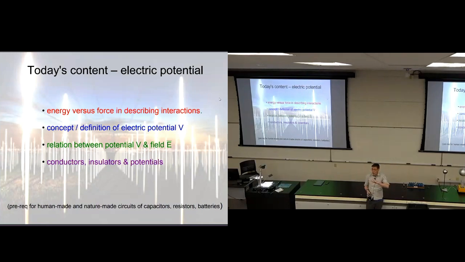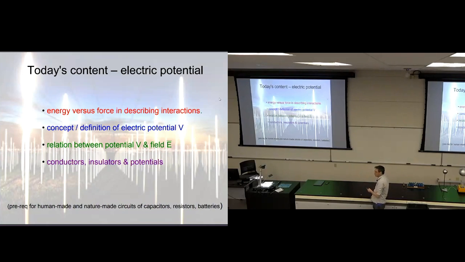So this is an important class that will allow us in the next few classes to talk about electrical circuits involving resistors and batteries and capacitors and switches. We'll be talking about man-made electrical circuits with resistors, batteries, capacitors, and switches. We'll also be talking about nature-made circuits with resistors and batteries and capacitors. Neurons are a classic nature-made circuit.